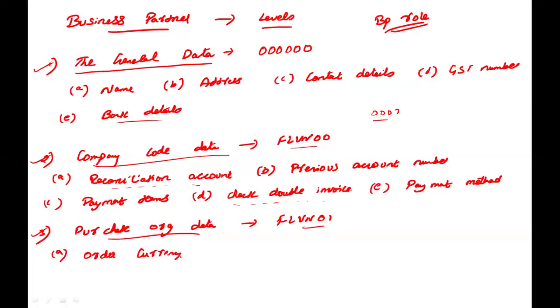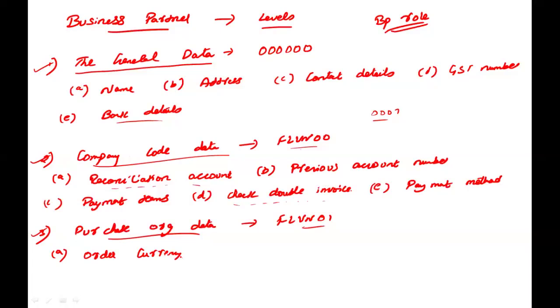So now your company is in India, for example, and you are doing a domestic purchase. The vendor is in the same country, vendor is in India, and you are also in India. So you will be buying it in INR. So you need to define in which currency are we going to buy the material. Is it INR or any other currency?